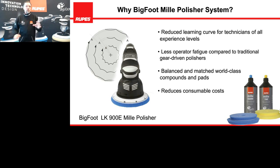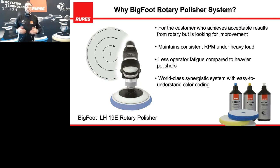So with that, we'll move to our rotary polishing system. This is not new to RUPES. We've had rotary tools for many years, but what is new is a new polisher that is an upgrade and lighter weight, very balanced, has different diameters available up to 7 inches. Same broad speed dial with the progressive trigger, just like the gear-driven tool. You have much more control over the pad speed as you're polishing with this type of trigger.